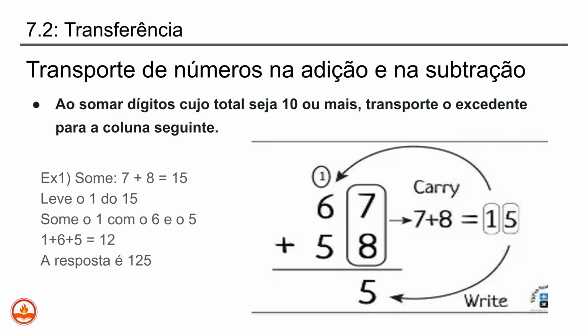You have to carry it over to the tens column, but you can carry the 5 down. Then you have 6 plus 1, the one we just added on top, plus 5, which is 12. So the answer will be 125.